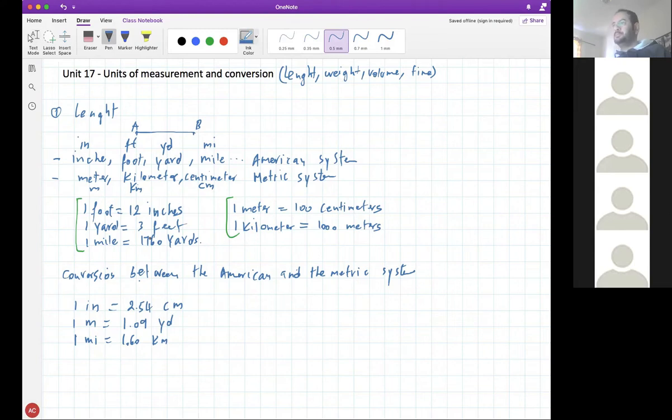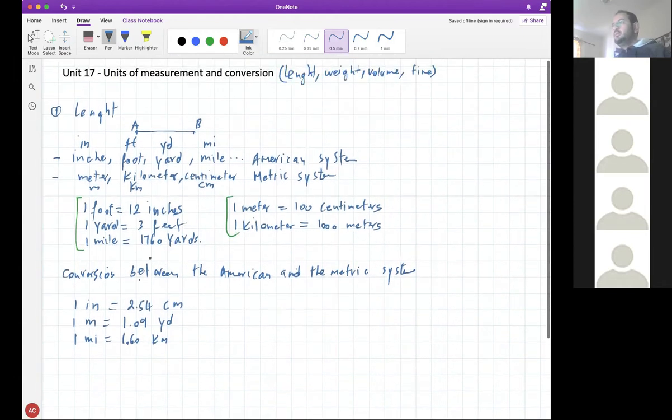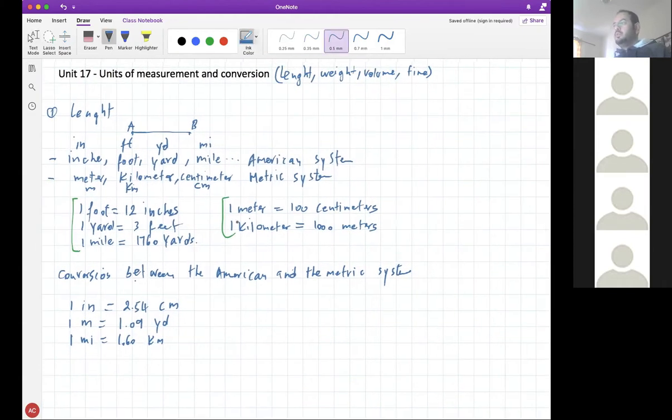Let's see weight. Before we move on to the weight, we're going to do a bunch of these also. Any questions here first, everybody, before we move on? Please let me know if you have any questions about these. Mainly, here it is something to remember. Understand the concept and remember it. So that's the main thing here. Remember these formulas. Any questions, everyone? No questions. Okay, everybody else, any questions about these units and these conversions?